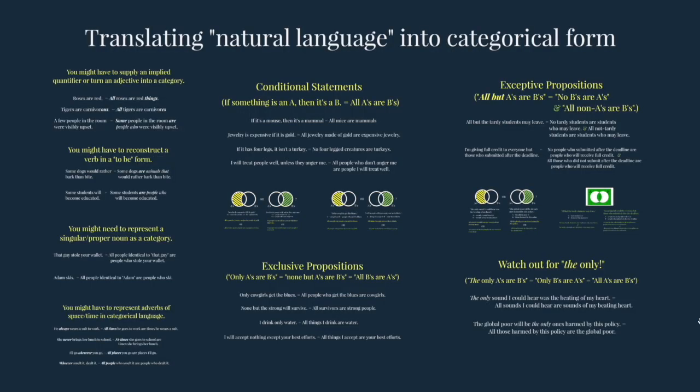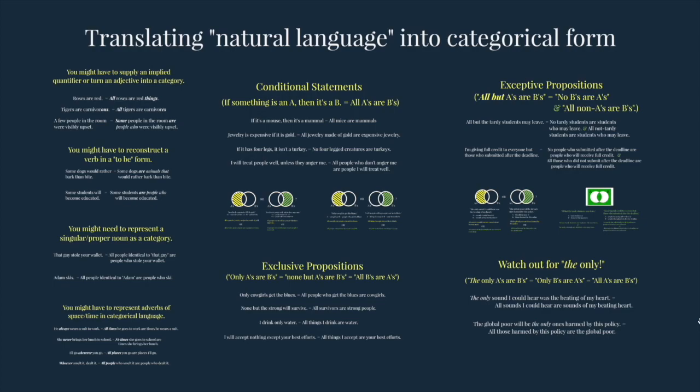So what we're going to get in this lesson is a collection of some guidelines or principles, or maybe we might even think of them as rules, but these rules are hardly exhaustive. This isn't going to cover all of the possible translations that you could or even might need to make when trying to use categorical logic with ordinary statements. But hopefully there's a demonstration of some general principles and attitudes that we can bring to this activity of translating natural language into categorical forms.